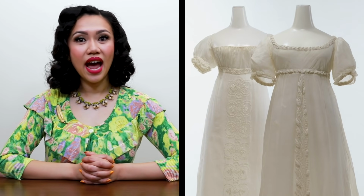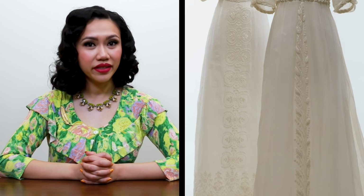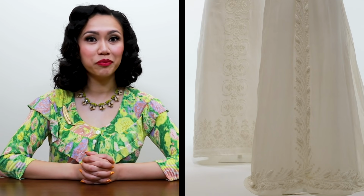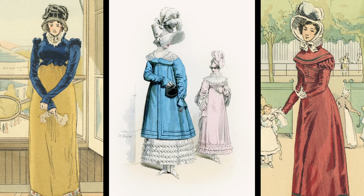Dresses during the previous decade were famously made of lightweight muslin. And though these diaphanous white gowns remain commonly associated with the Regency era, Ellen Morozhnik consciously avoided them because she felt that they were too limp and colorless for the world of Bridgerton. In reality, the clothes of this period could be quite colorful, judging by the styles featured in fashion plates from the period.